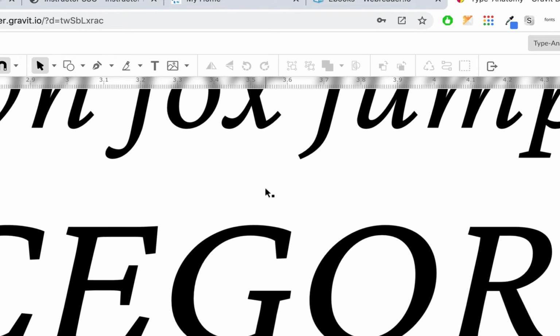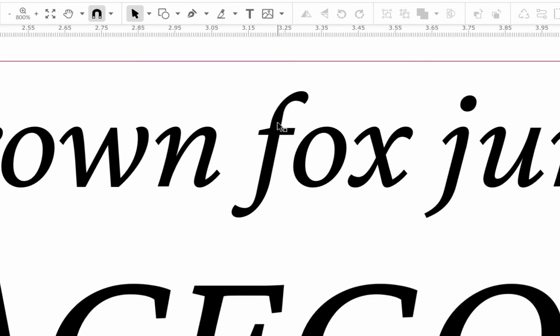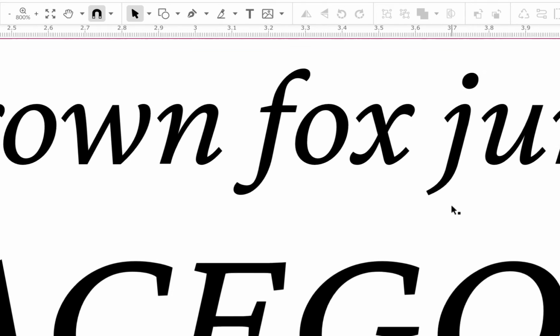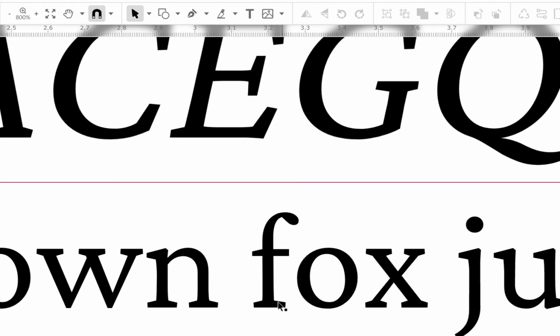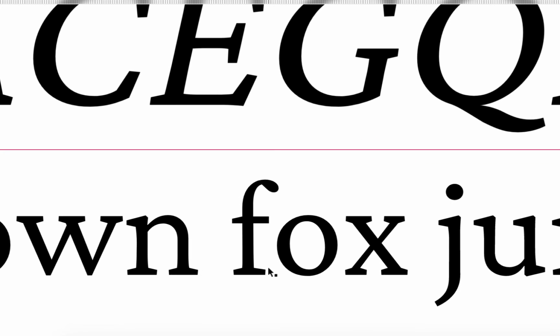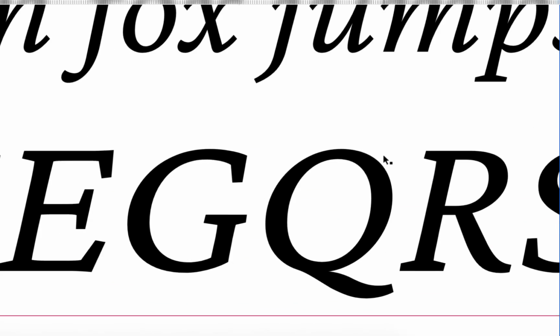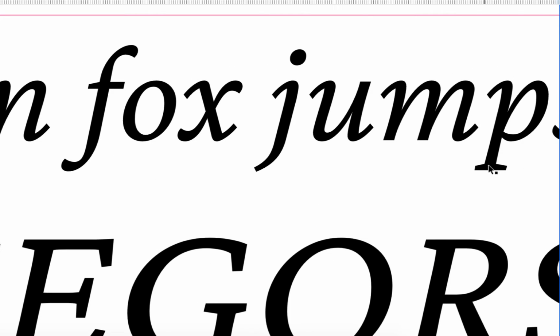Also, when you look at the letter F, the descender, there's actually a descender on the italic F. It has a tail coming down, even a little more pronounced than the J. On the regular version of the font, it doesn't. It has a straight bottom, or a straight serif at the bottom, and this has a tail. And the P has a straight serif, where the italic P still has a straight tail, so that stays pretty much the same. The F changes a little bit. It's a little more fluid.